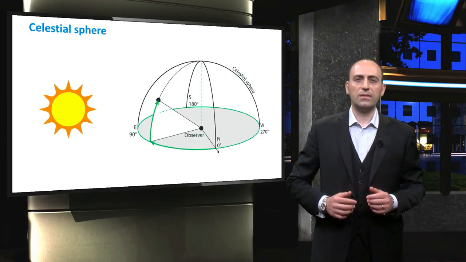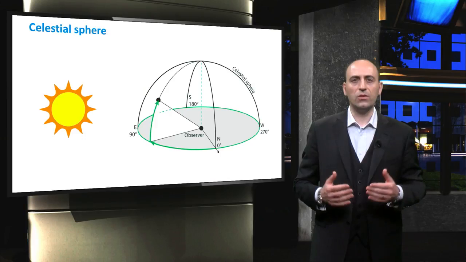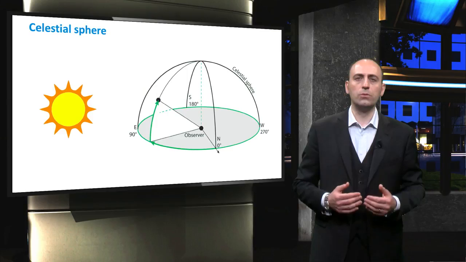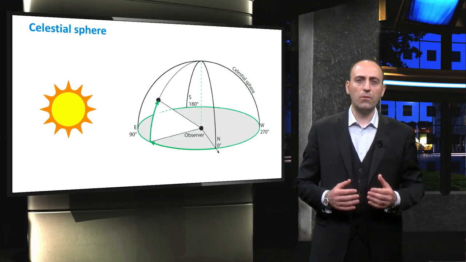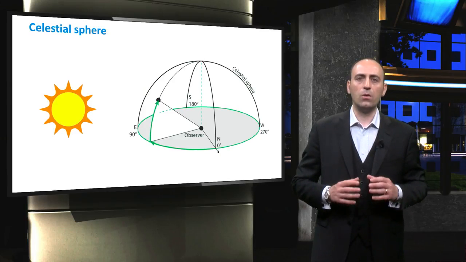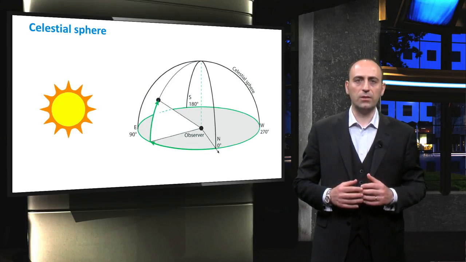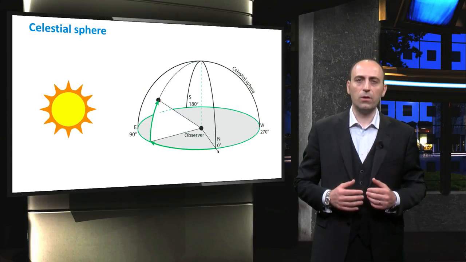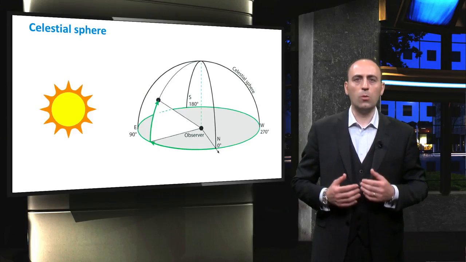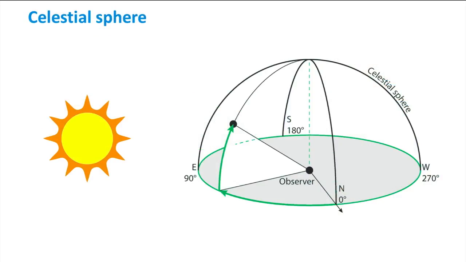Indeed, since celestial objects like the Sun, the Moon, and the stars are very far away from the Earth, it is convenient to describe their motion projected on a sphere with arbitrary radius and concentric to the Earth. It is very important to note that because the distance of celestial objects in general, and the Sun in particular, is much larger than the radius of the Earth, we can consider the observer and the center of the Earth coincident. This sphere is called the celestial sphere, and on it is the position of the celestial object.